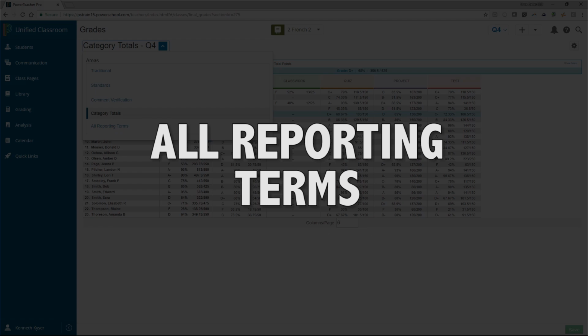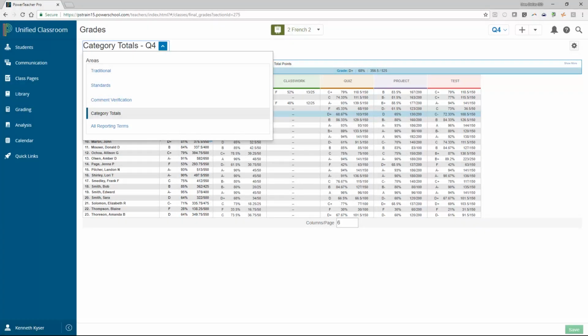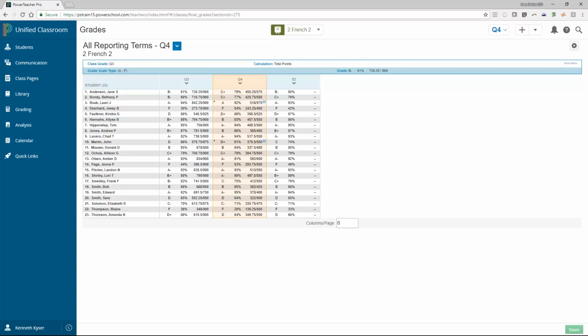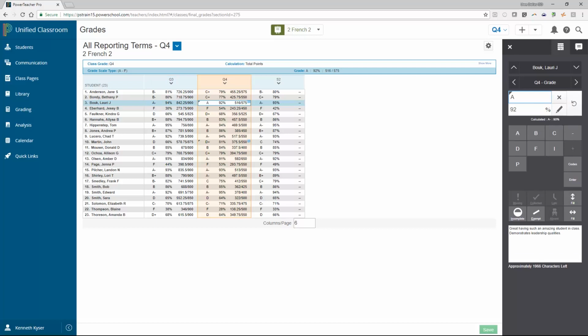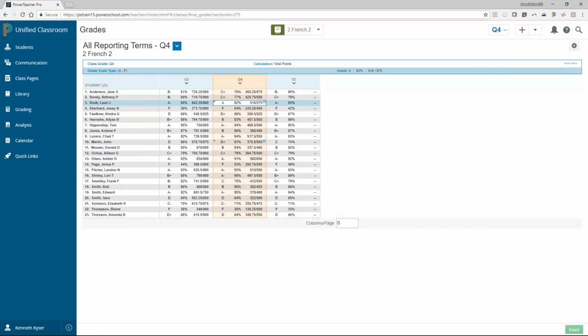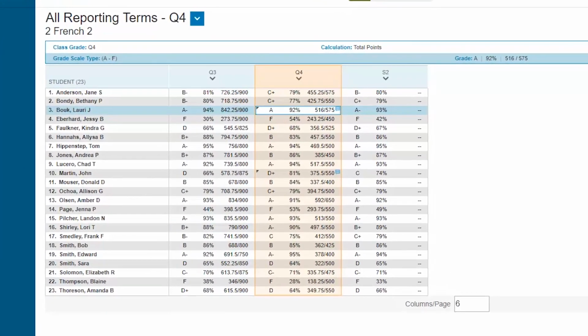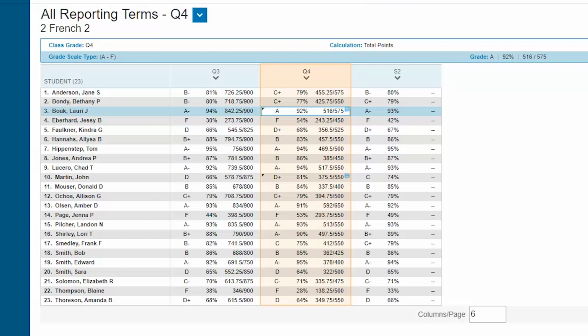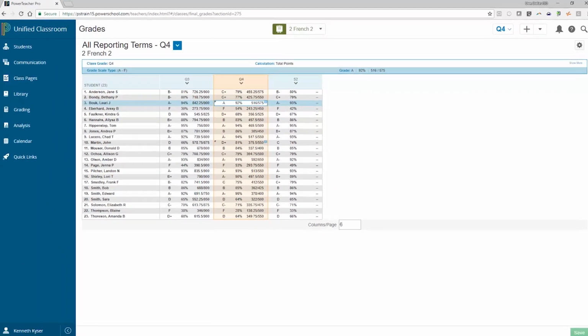All reporting terms. The All Reporting Terms final grade page allows you, the teacher, to view all the final grades of a student for each term of your course. This is a wonderful page for final grade review in the second 6 weeks or third or so on. This is on account of the fact that you will be able to click into the preceding term cell and see the grade and comment of the student for that term. You can then click into the current term's final grade cell and expand upon the comment you made 6 weeks ago.